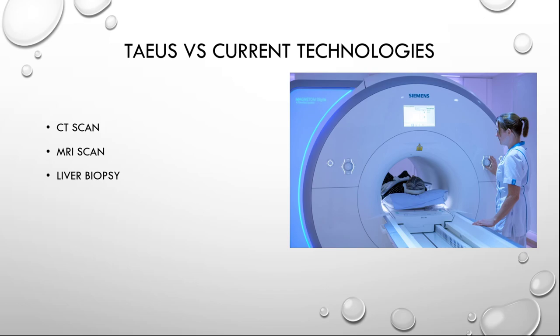All these current methods are extremely costly, and both a CT and MRI scan lack the ability to distinguish NASH from NAFLD. With Theus, detecting a liver disease is less expensive — for example, use of Theus is 50 times less expensive than an MRI scan. Also it is a lot easier, as we saw in the video earlier. And since it is less expensive and easier, it automatically makes it more accessible for anyone to undergo this. I believe this is the future of detecting liver disease in an early stage, and I hope this will be available in every hospital one day.